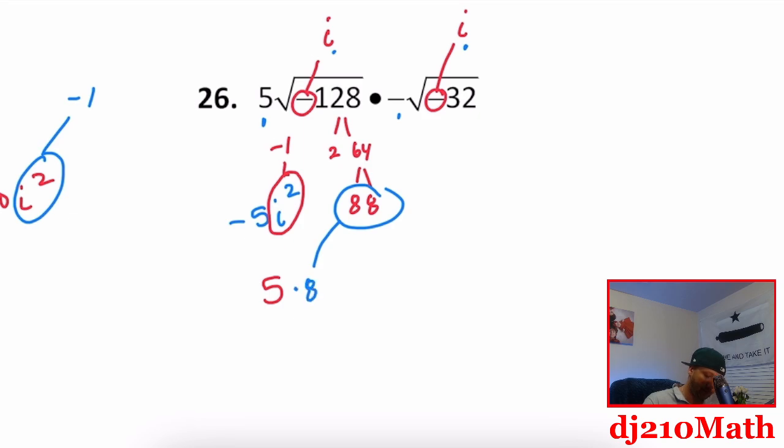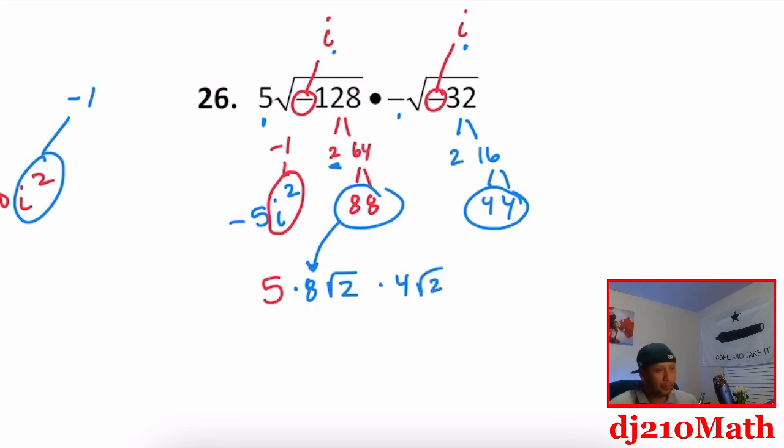But I don't want to lose you. So let's just leave it right there. All right. Inside the square root is a 2. On the right-hand side, 32. 32 is 2 times 16. 16 is 4 times 4. There's my pair. A 4 is going to come out, and a 2 is going to stay behind.